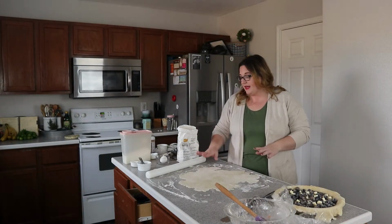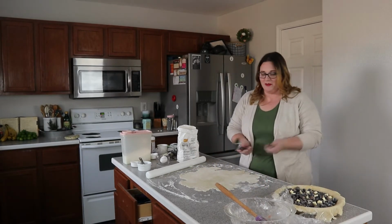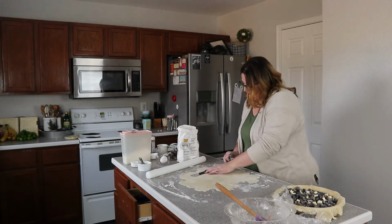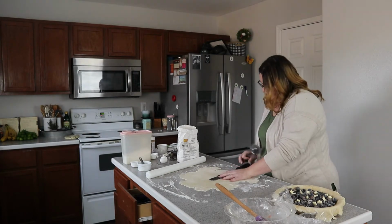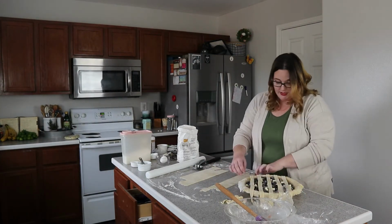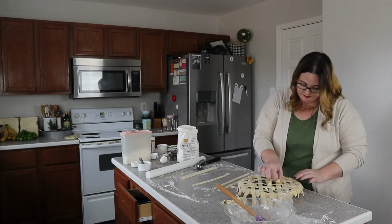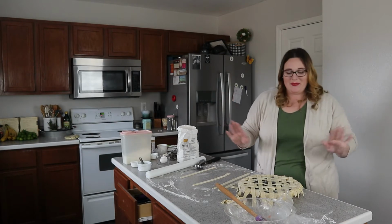Rolled out the second round of dough. I don't have a ruler that's like sanitary or something, so I'm gonna use this, and I'm just gonna start cutting the strips. I've got a lattice that I'm happy with.